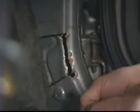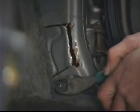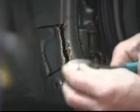We can show how to get out a broken push pin. If you grab it with a pair of dikes, you don't want to cut through. You just want to grip it tightly and pull it on back through. And now we can reuse that hole. We just need to replace the pin.